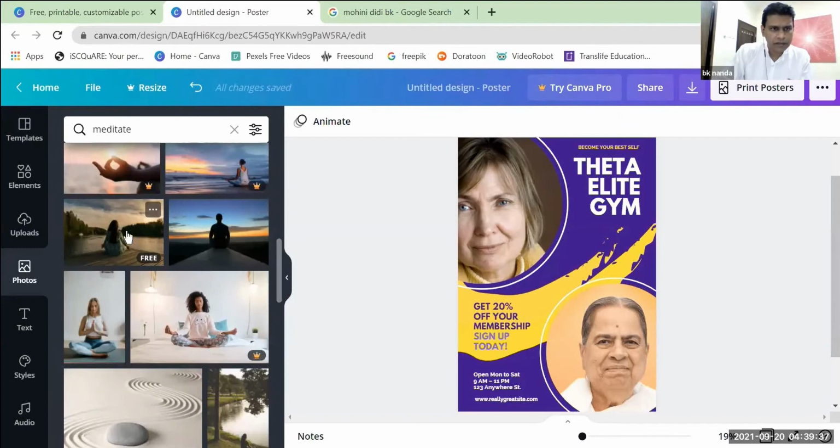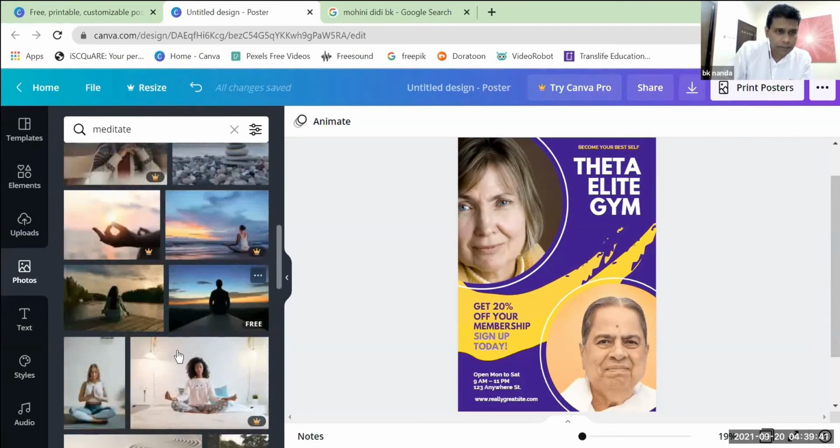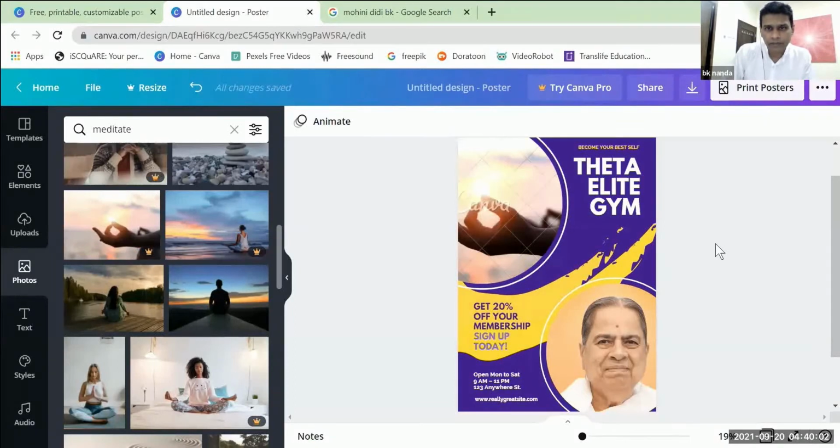Remember this one? Now, when you're choosing a Canva photo, you need to remember to look for free, because currently we are using a free version, lifetime free version. However, if you want some premium quality photos, it's called Pro, and you can use them, but then there will be a watermark.